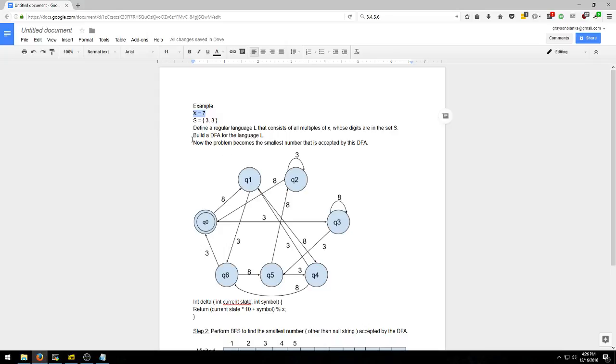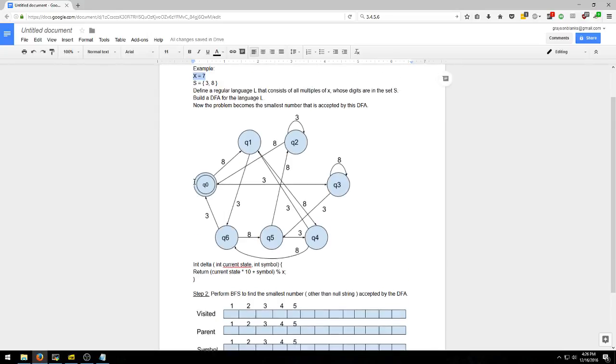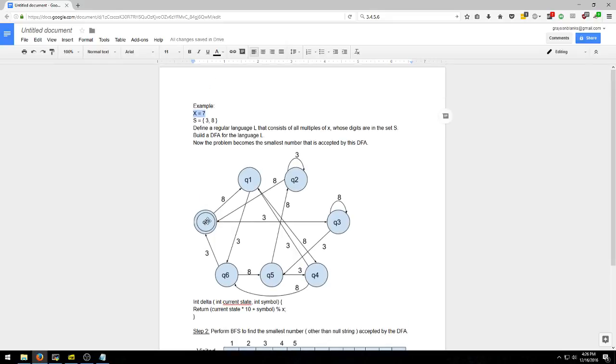To do this, we draw a DFA, and the states are going to be the remainders for our numbers. Because we have the number 7, we're going to have a remainder of 0 through 6, so 7 states. Our alphabet gives us arrows between the different states, showing us how the DFA would work and how we would move along. Once we hit 0, we have found a number that is divisible by 7 and is comprised of strictly the numbers given in the alphabet.